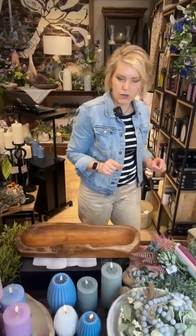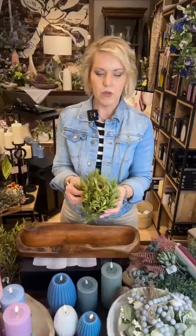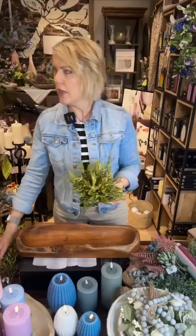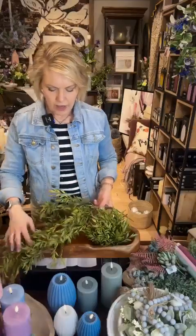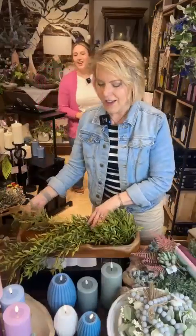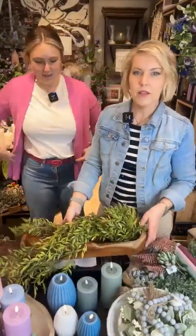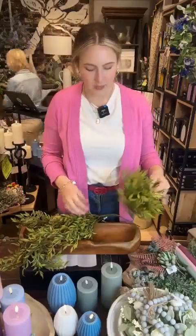I've got so many different goodies over here, but what I did want to show was some of these more natural colored orbs and vines. Can I switch with you? I'll go get them. So we have both here. Now, if this one overwhelms a little bit, you could choose one or the other. I don't know the price points on those, but they're really good ones.